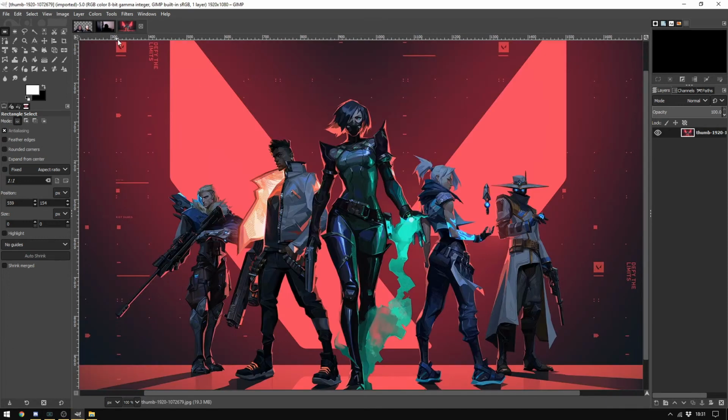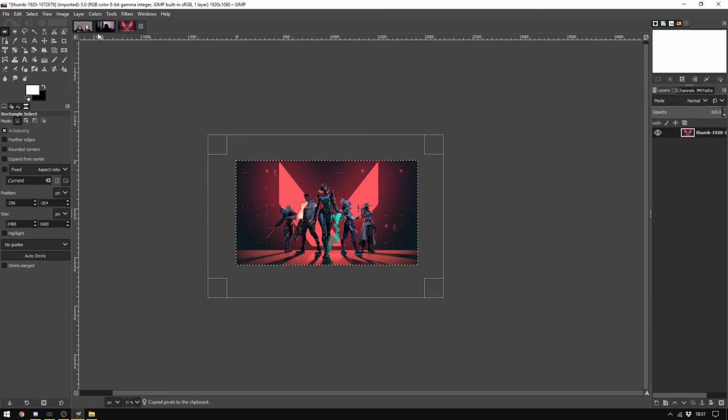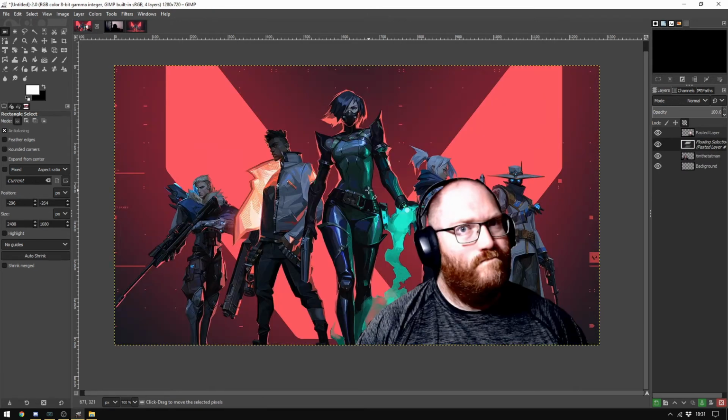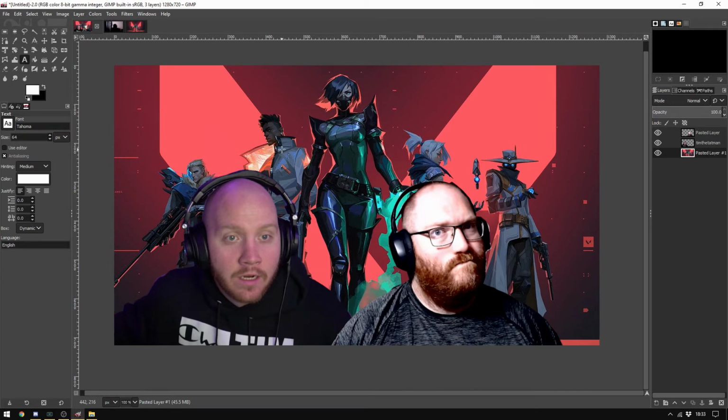So now we're going to find a background for this image. Because Tim the Tapman tweeted about Valorant, we're going to use a Valorant backdrop just so it looks relevant. Move the layers around so that everything looks where it should be. With this one, we're quite lucky because we've got the sort of five character elements from the Valorant wallpaper are actually quite well posed for this cut. And lastly, I don't put a lot of text on my thumbnails.